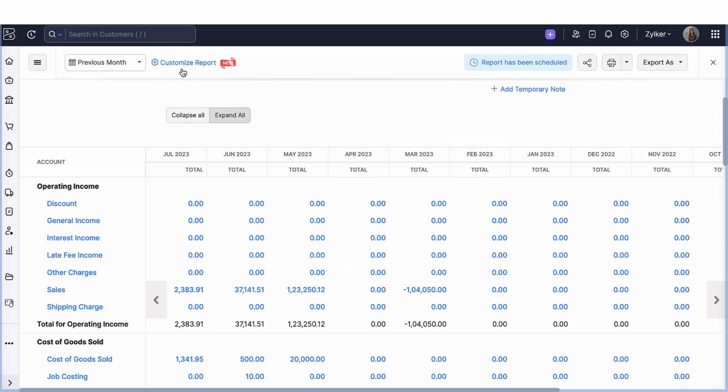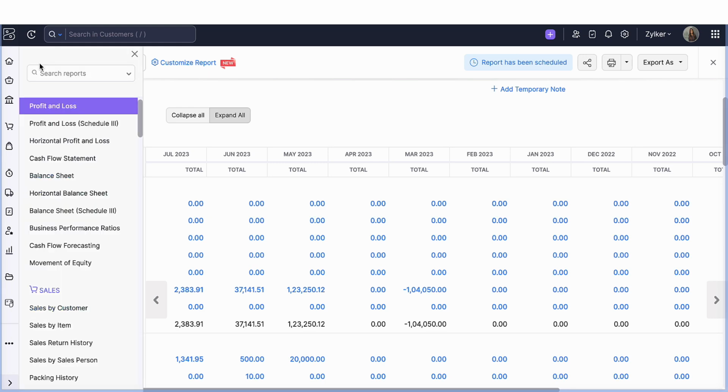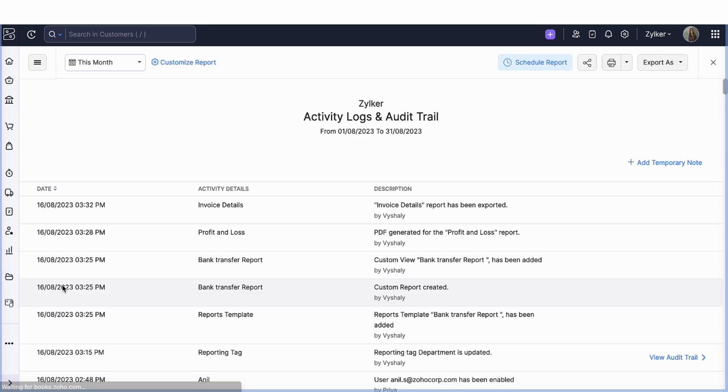So I think there's a question: can the username be displayed on each of the transactions? Under purchases, we create a bill. Can the user who keyed in the bill be displayed? It's a very good question. This is where the activity reports come into play. In Zoho Books, we have a report called activity reports, wherein you'll be able to see all the activities that are happening in your organization.